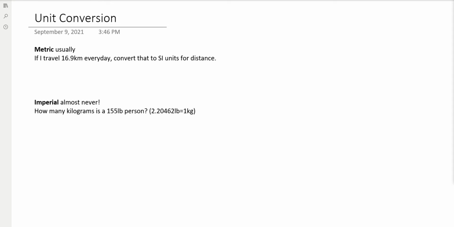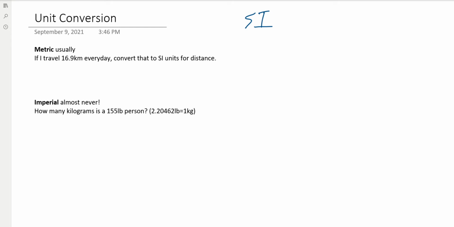So generally speaking, in science we're usually using metric, but sometimes imperial. But whenever we use imperial, it's almost always going from imperial to metric, because we have something called SI units, which I think is System International, but basically it's the international system of measurements, weights and measures. So basically there are certain measurements that we use as our standard for science across the planet.